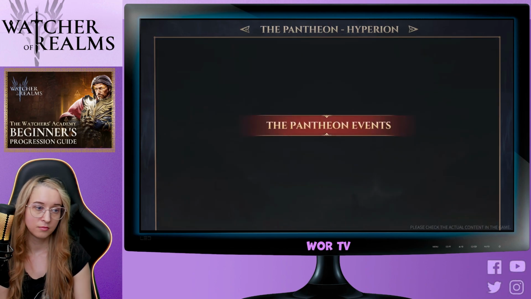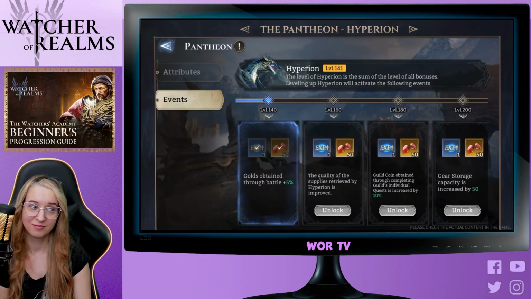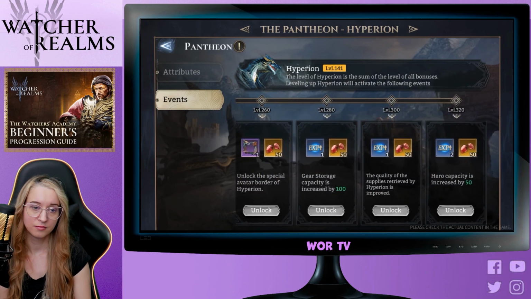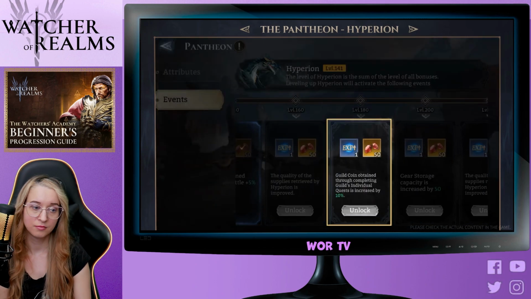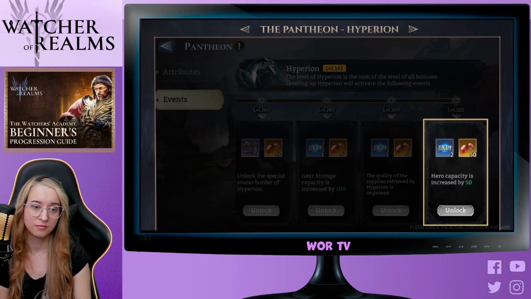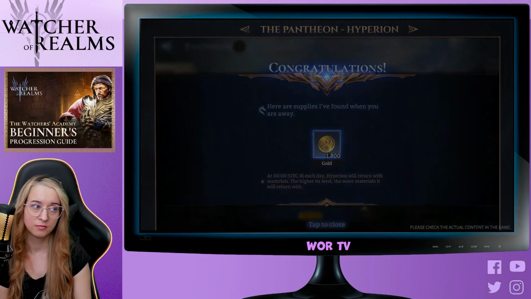Number 2. Event Rewards. As Hyperion's skills and levels advance, it triggers exclusive rewards from Pantheon events. Alongside avatar borders, double EXP buffs, and diamonds, you can also receive permanent gold and EXP bonuses. Moreover, you'll obtain increased guild coins from guild quests, as well as expanded gear and hero capacity limits. Daily rewards from Hyperion are also at your disposal.